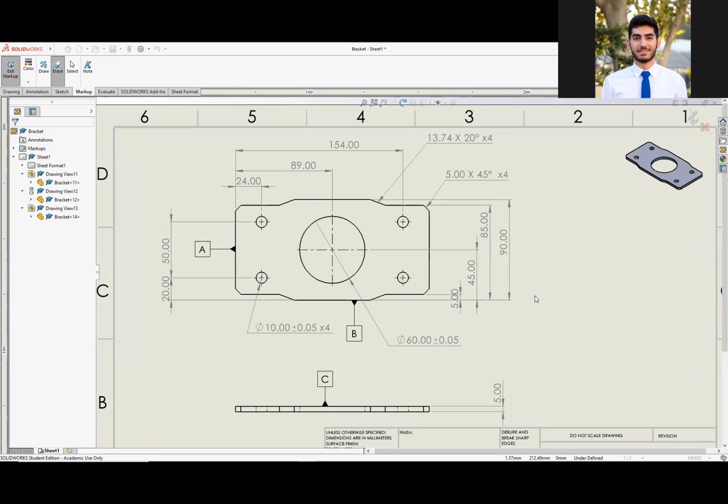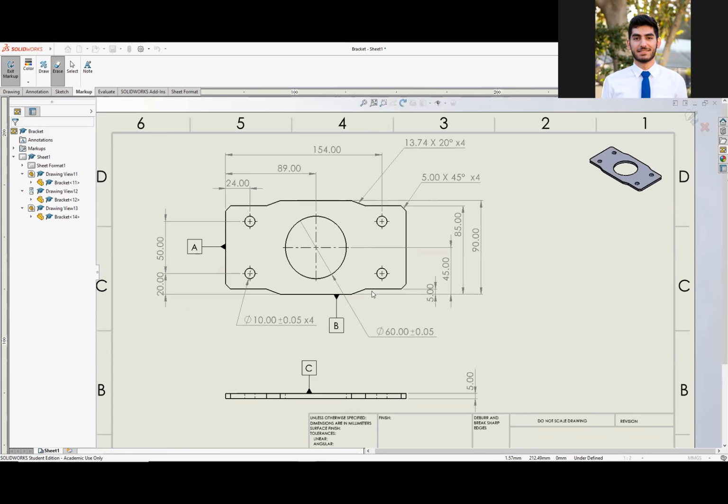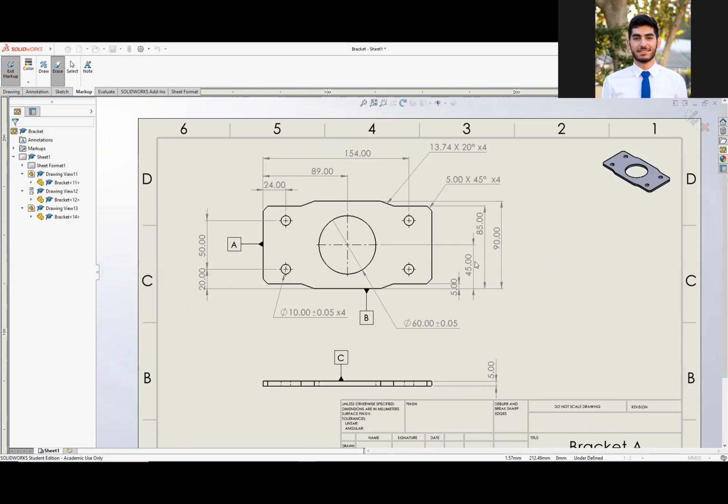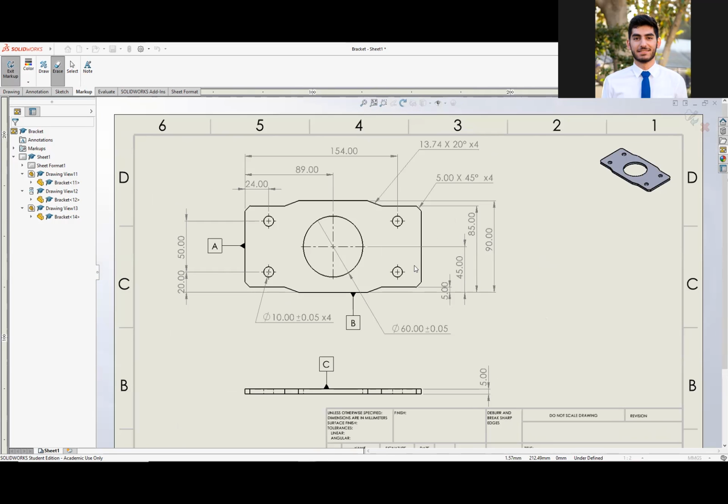So yeah, that's essentially a very much crash course in GD&T. I'm sorry if it was a lot of information or if I lost anyone, especially with the feature control stuff, because that was a lot, even for me. I've seen it in practice before, and it still kind of trips me up every once in a while. So don't worry about that.